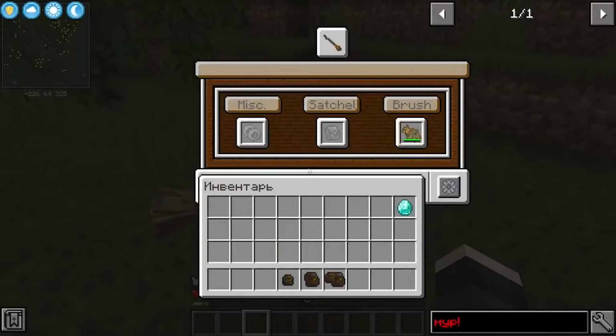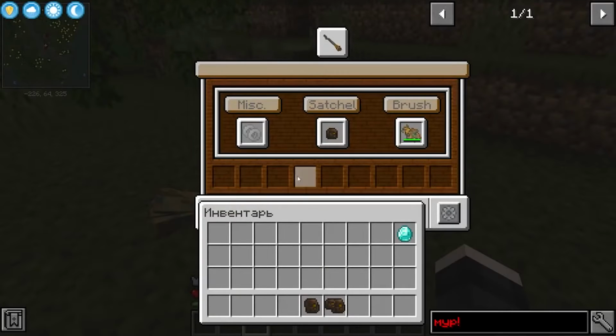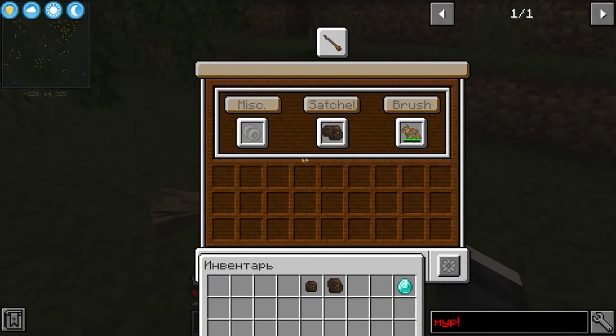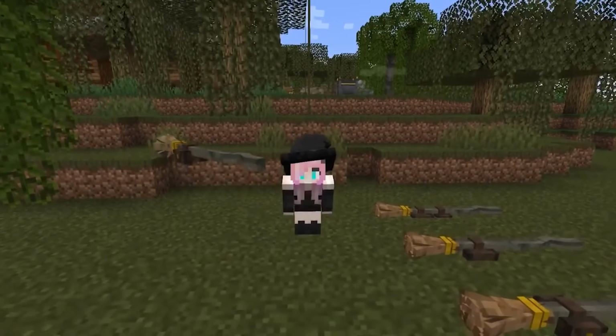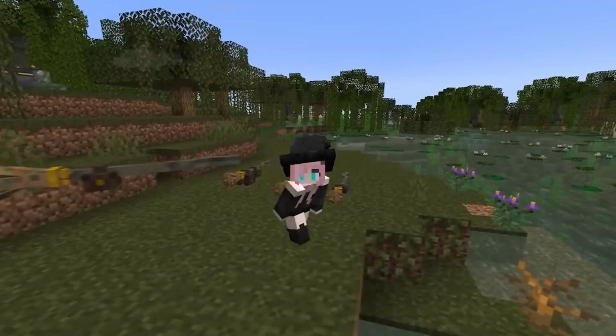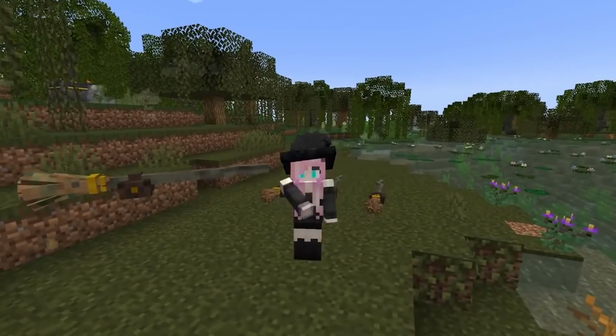By installing such handbags in the appropriate broom slot, inventory slots will appear in it. At the same time, a small handbag will give you 9 slots, an average one 18, and a large one as many as 27. That is, as much as 1 single chest. At the same time, if you put some things in the broom inventory and then break the broom, it will fall out into the world, keeping all the things in your inventory.